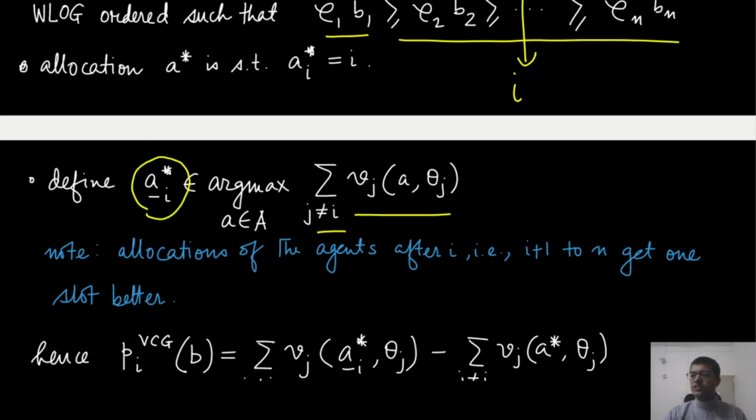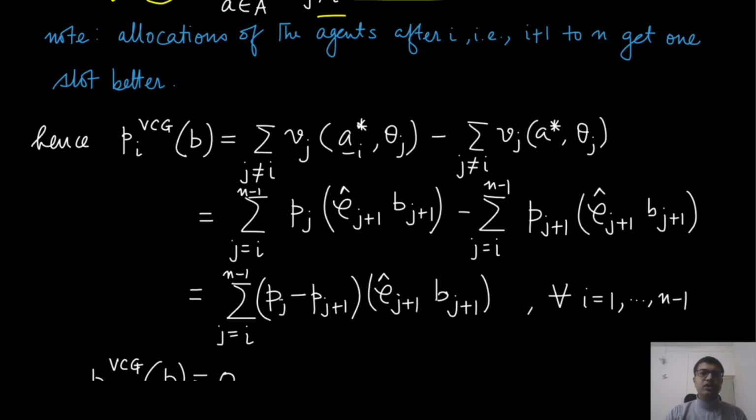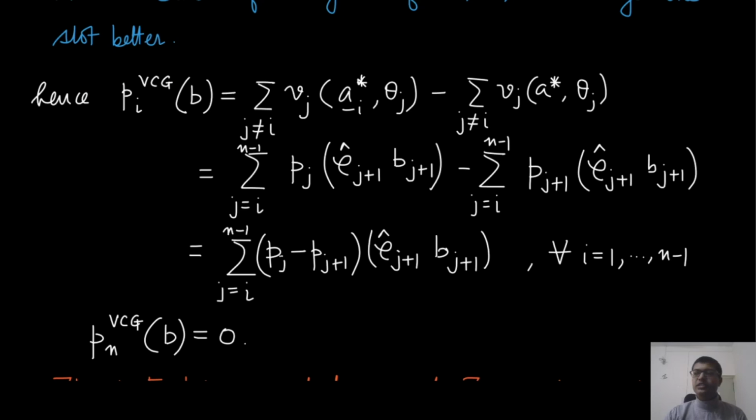So this allocation is really very easy to compute. It's actually the same sorted order removing that agent. Therefore it is also very easy to compute what the VCG payment is. So you can do this calculation. All that you can see is that when you have the agent i removed, you still have the same j starting from 1 to n minus 1, but now the allocation has gone to this new agent, which is j plus 1, and that is happening because of the removal of that agent.